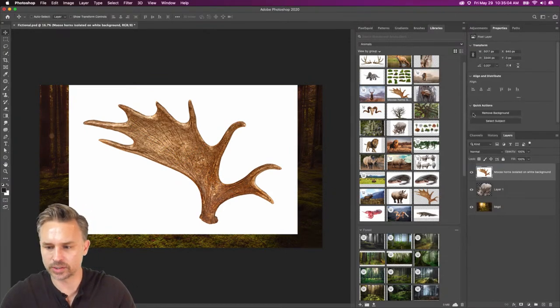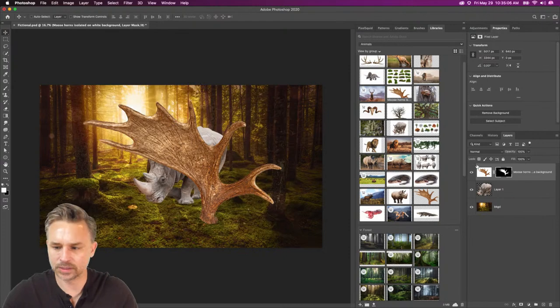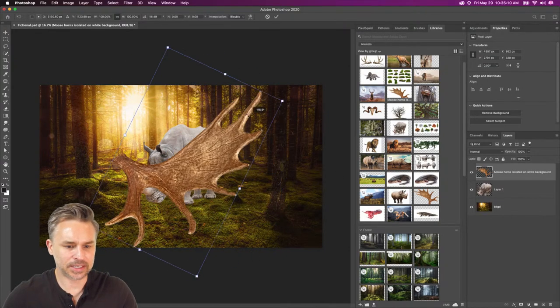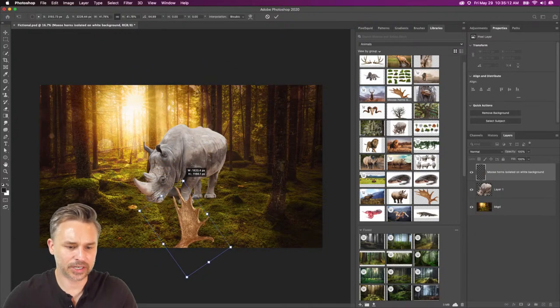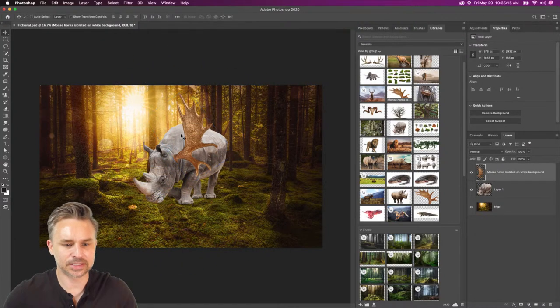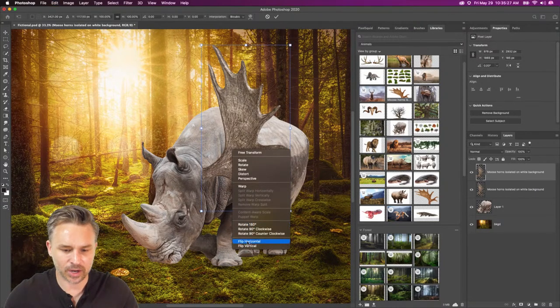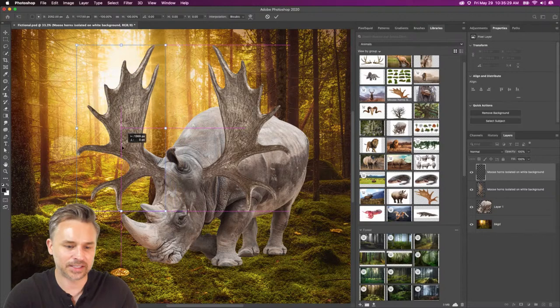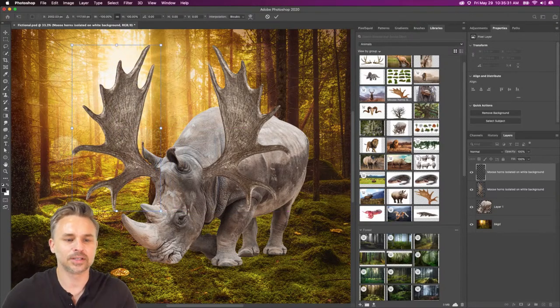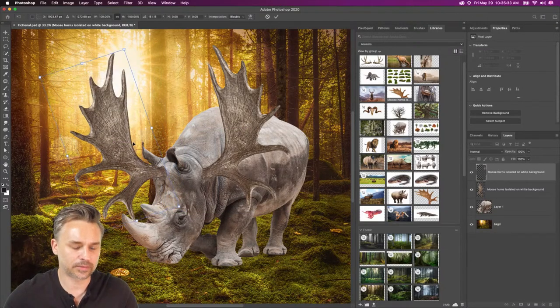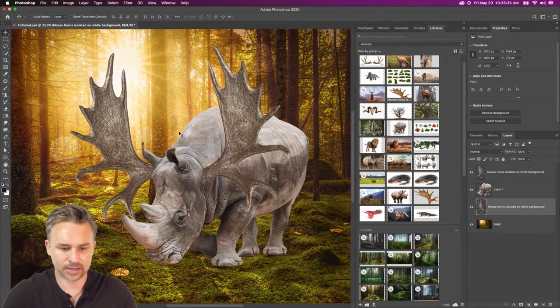Boom. What do we do? Remove background. Boom. Apply. Boom. Command T, rotate, shrink it down. Yeah, I'm doing it destructively. I don't got that kind of time to make everything a smart object, do I? Again, I don't need white. I don't need the color from those horns. I just don't. Flipping it over here, bring that over, excuse me, from the antlers. Apologies.